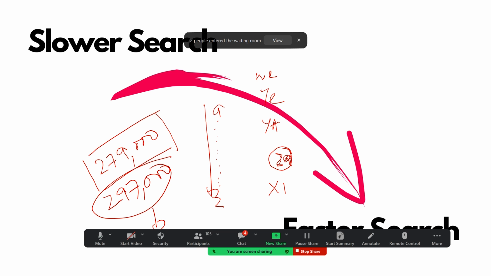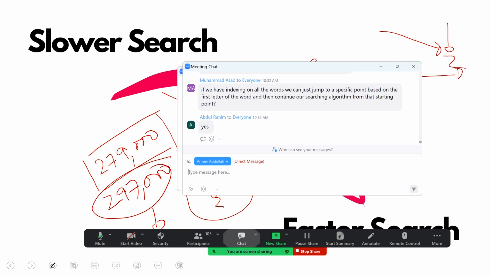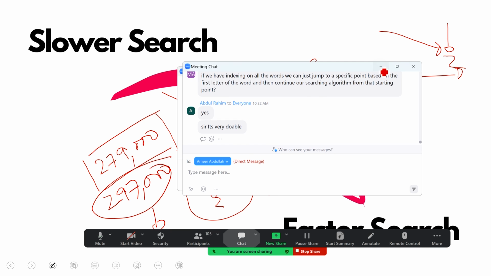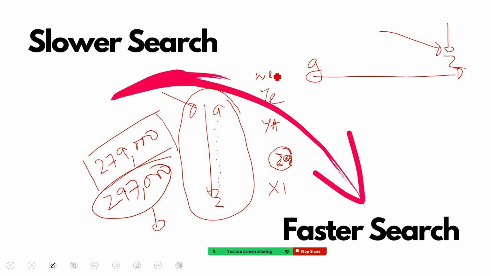Now, normally, if you just use this brute force approach where there was no fine tuning of your search engine or of your search model, you would do the full search. But now, because you have an index of 26 columns that goes from A to Z, and the minute you see Z, rather than starting from here, you actually just jump straight here, which basically means that let's say you have maybe 300 words with Z. So a search for Z no longer requires you to go through 279 or 297,000 words first. It actually just takes you through the first 300, and you can validate that. This is a more efficient search, right? Break it down by the first word or the second word or the third word. All of this from your perspective is essentially adding some level of refinement or some level of intelligence to your calculation.